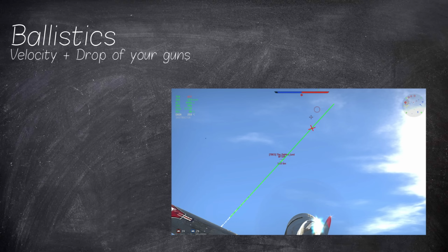The guns we're using in this clip are roughly 850 meters a second. Of course we just measured the distance we're going to shoot at for 800, but because the rounds lose some speed as they travel, the 800 meters per second mark will be roughly correct. And so I can basically use the cross I have right there as the estimation of where I have to lead. Of course, if I'm using something like a 108, which is only 500 meters a second, I will have to drag the thing way up. If I'm using 50 cals, I can drag that thing closer to the enemy plane.